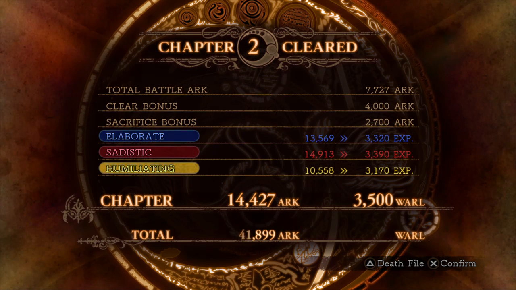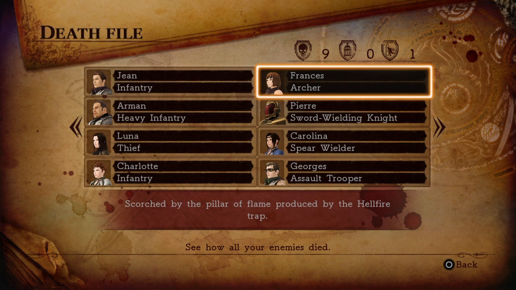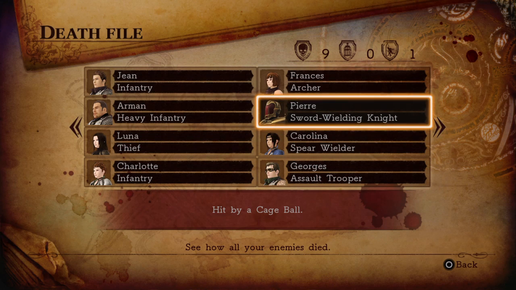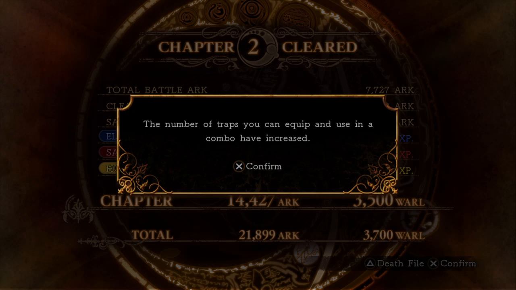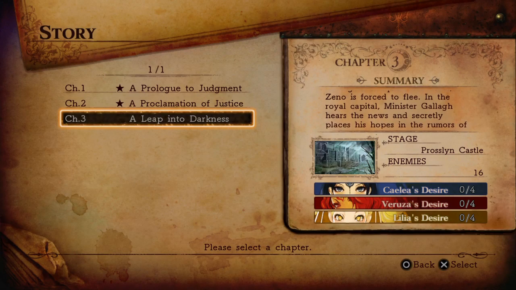Long chapter 2. This felt long. And Death File shows how everyone in fact died. Those that did. 9 died, but 1 ran away, which we saw in the storyline bits there. Oh, good. Okay, that's what the story looks like.